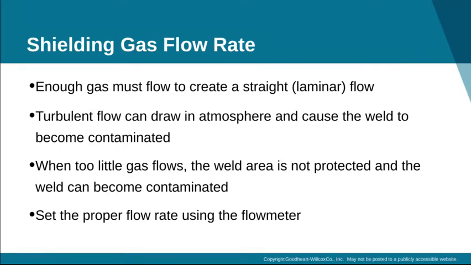So too little gas can cause a problem, because you kind of have to imagine the air is like a fluid. There's a lot of air pressure. So if you don't have enough, then the air pressure is going to move your gas out of the way and cause weld defects. Too much gas is also a problem, because it kind of creates a vortex. It'll start spinning, and it'll just draw in atmosphere and cause porosity and weld defects.